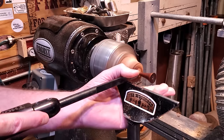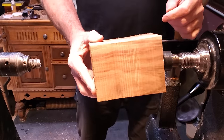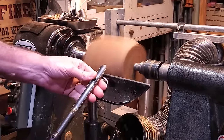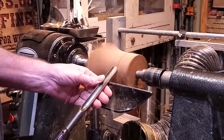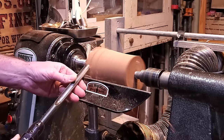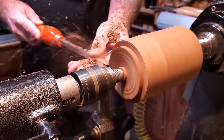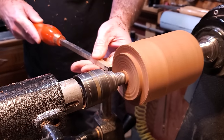So, next piece we're going to work on is the main cup at the top. I'm going to go ahead and shape the outside of this, hollow it out, and then bring a little part of the stem down on this. Same process here. I went ahead and made a tenon on this one too, so I can grab it in the chuck so I can hollow it out.